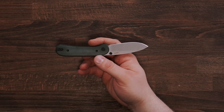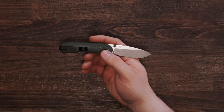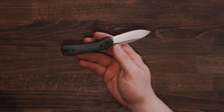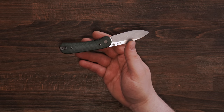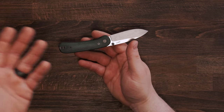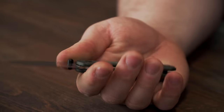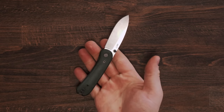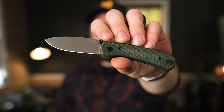You can hot swap the scales by just taking out two screws and removing the clip — the knife stays together and the scales come off, new ones go on. He's not the only person doing that, but I think he is the only person who's open-sourced the scales. If you have a 3D printer and some glow-in-the-dark filament, you can make your own glow-in-the-dark scales for the Nafs Lander. It really reminds me of a RAT 2, but it looks a lot better, feels a lot better, and is built better. This is the Nafs Lander — top 10 knives under $100.